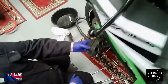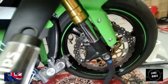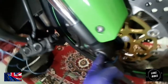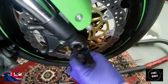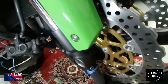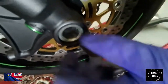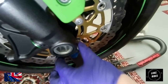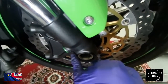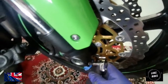You can just pop it in, twist, and the pistons go all the way back in. If you now look at your brake reservoir, you should see the fluid has gone up a bit. I'm now going to take the front wheel off the motorcycle. Although you have a spindle going through, this side of the spindle — which undoes — is held in place by two pinch pins, which are 6mm. You can see there's a split right here at the bottom of the two pinch pins. They're not particularly tight; if you over-tighten them you can end up getting cracks. So I'm just going to undo them.